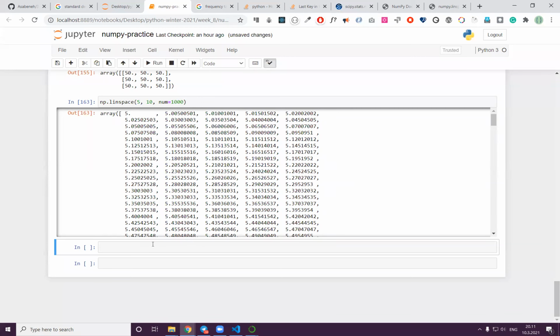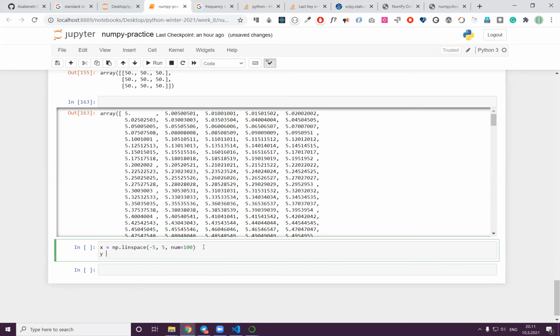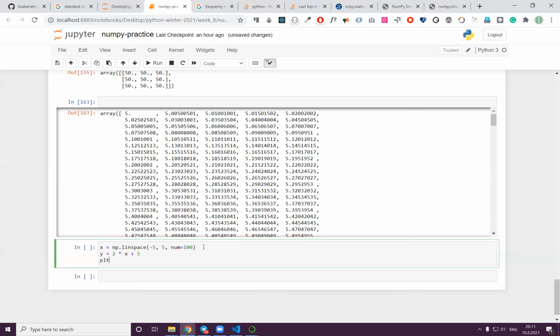So why do I need this? Sometimes whenever you want to generate something, say X will be between -5 and 5, and the total number I want is 100, and Y will be 2 times X plus 5, and I just want to plot this scatter plot, X and Y, and the color is going to be orange.